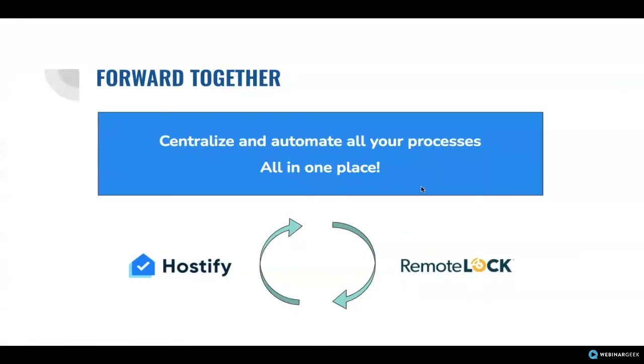So a reservation will come into Hostify, independently from which platform it comes from, Airbnb, Booking.com, Vrbo, any of the platforms that we work with. That information will be sent to RemoteLock, so they know that they have a new reservation and will have to provide a new code, depending on the lock you establish and the rules that you have. Then this information will go back to Hostify, and again it will be transferred and automated to the different setups that you've done in Hostify, to either communicate these codes to the client, maybe 24 hours before check-in or upon arrival, and then maybe even to your tasking team, your maintenance team, or anything like that.